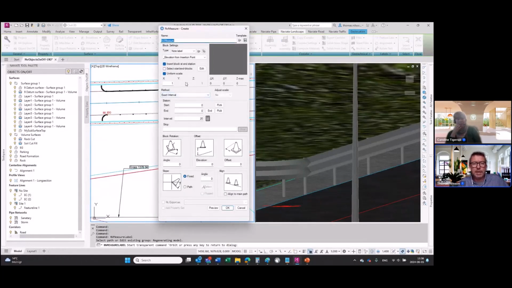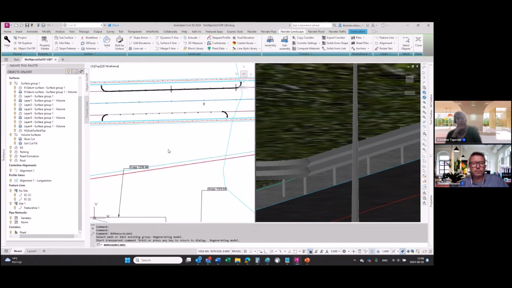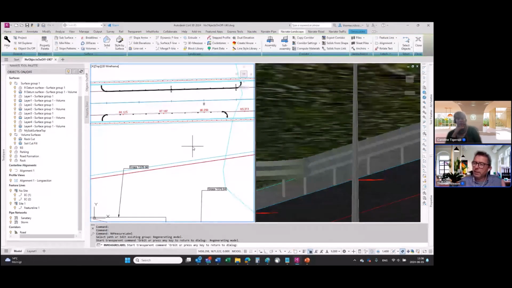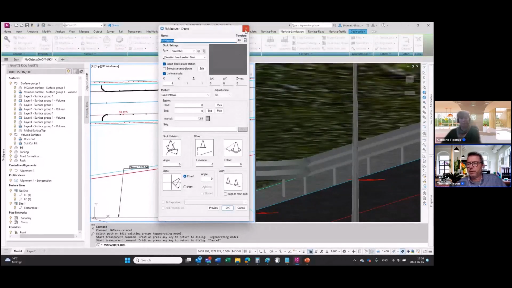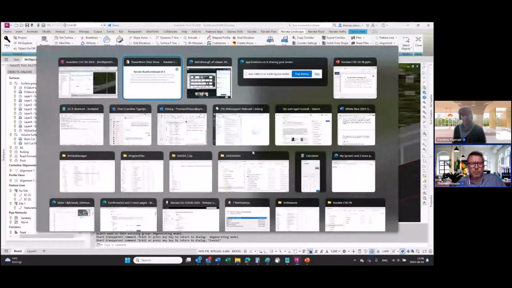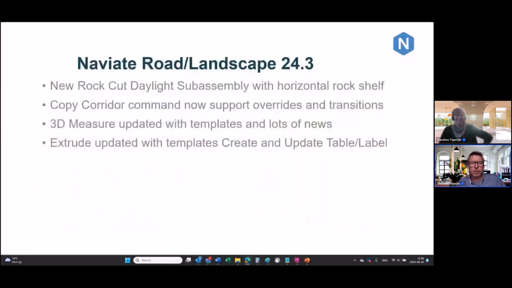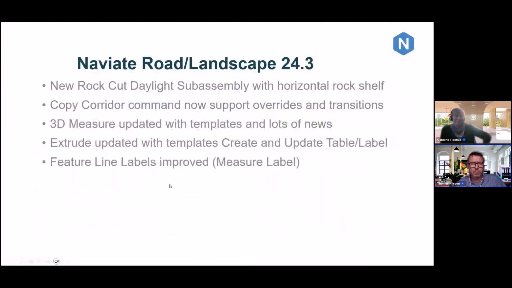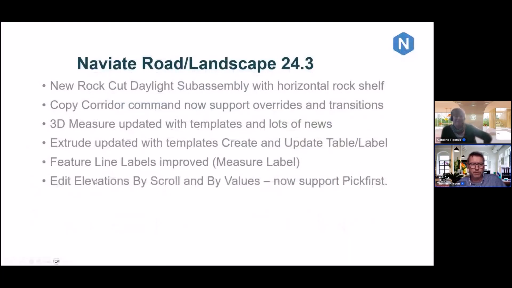But let's say I want to have an interval of 12.5. My corridor is not built for that. But we insert it. So any elevation or station on this one is actually added. So that one gives you full flexibility when it comes to labeling feature lines. I know I should end. I just want to do one thing more. So that's the feature line labels.